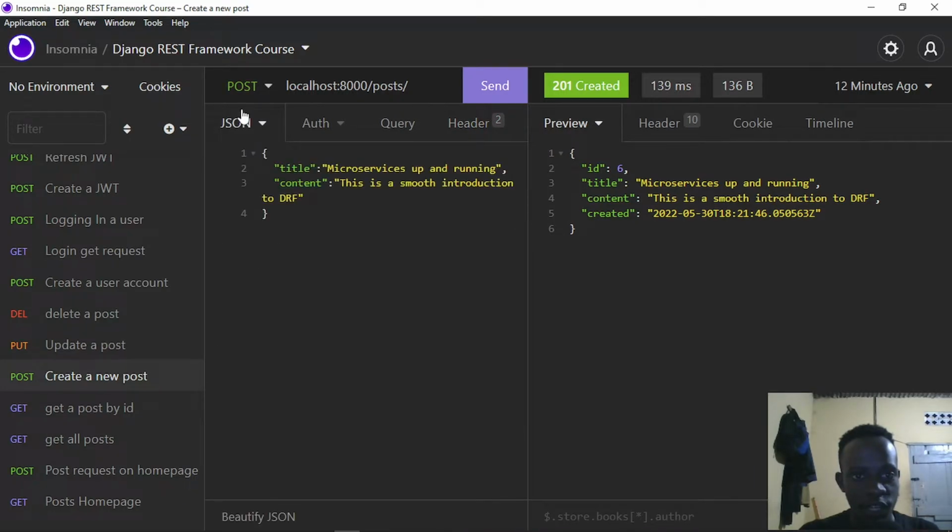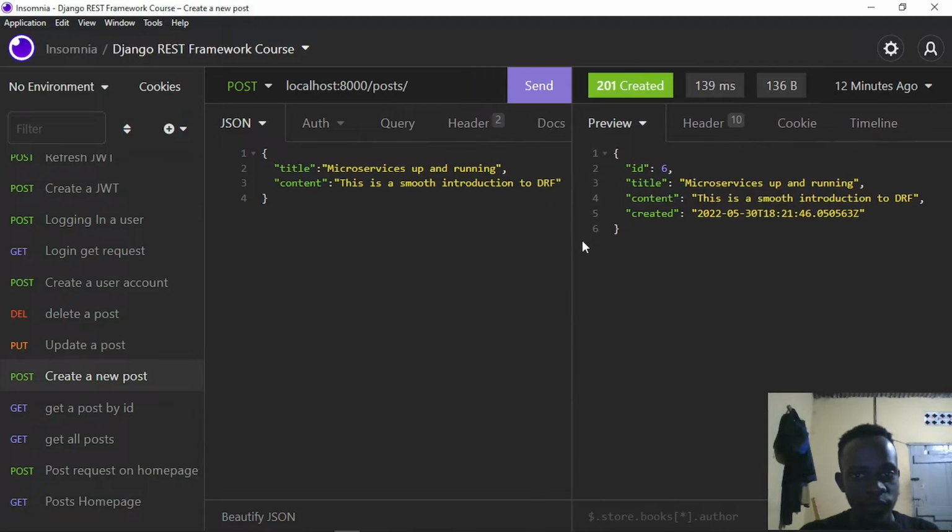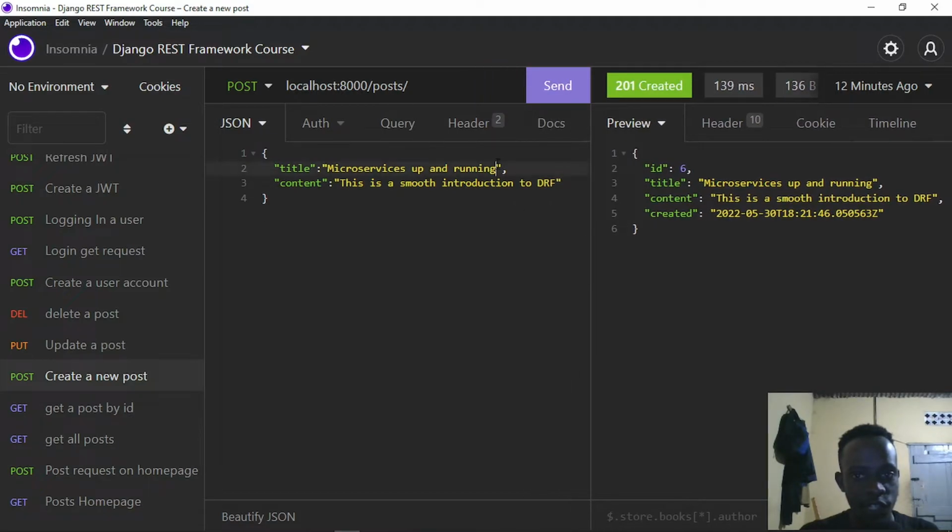So when we're creating our post, we have some basic title and content here. So I'm going to change this to, let's say, asynchronous JavaScript. And once we have this, I can send. And now we see that our post has been created. So once this is running successfully, we expect that this post is actually associated with our user.